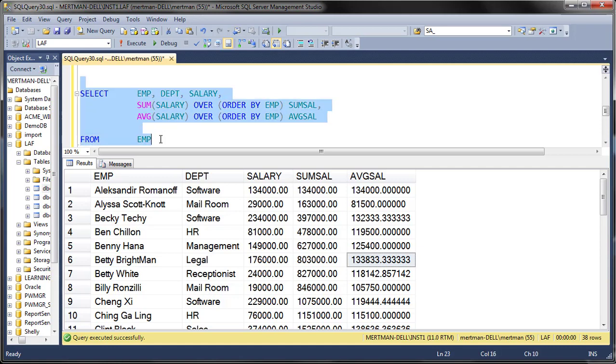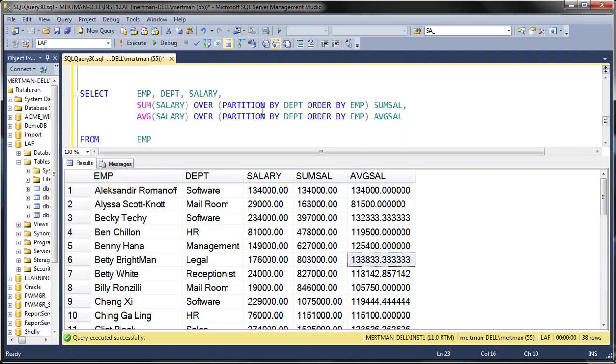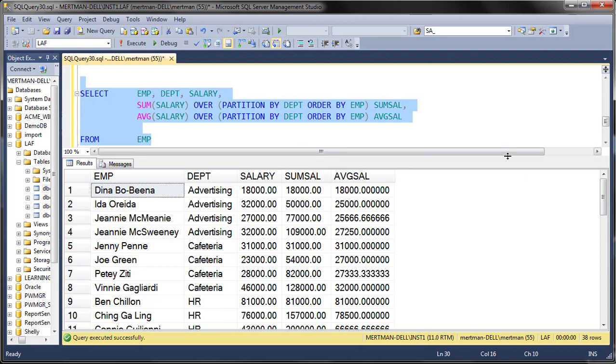These are both analytical functions and window functions, but this is the part not to repeat: they're not really window functions till you use partition by. I don't care what the descriptions say or the specification, but let me show you what I'm talking about. Okay, notice how everything is grouped together by the department.